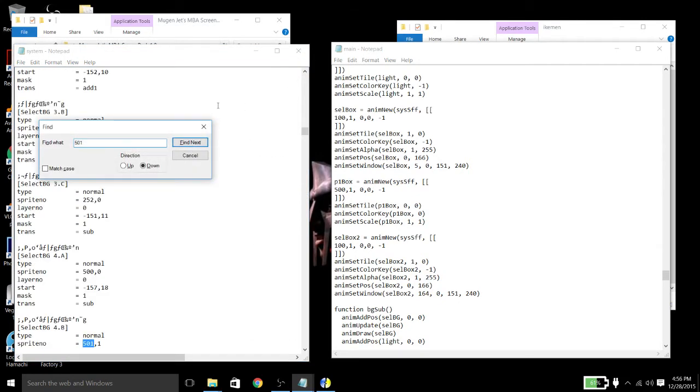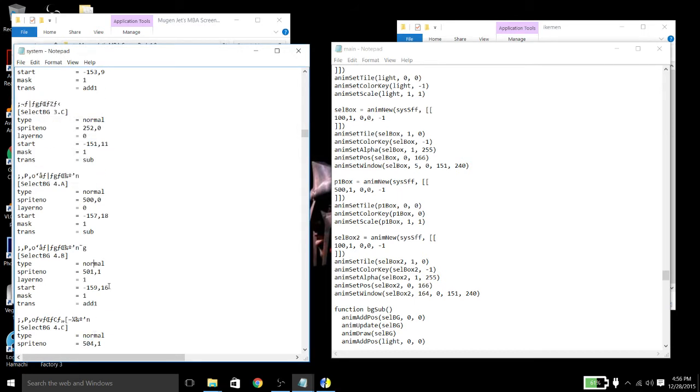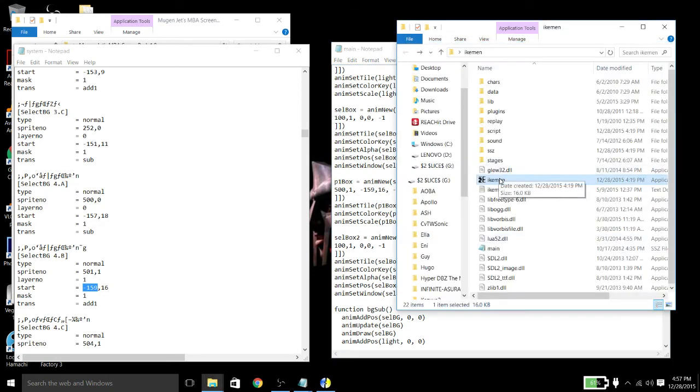So it's cell BG4, sprite number, start. I believe this is the position I added. So if it's -159 over here, you should put -159 and 16. So let's see, maybe it's a position thing because it's all the way 0, 0.